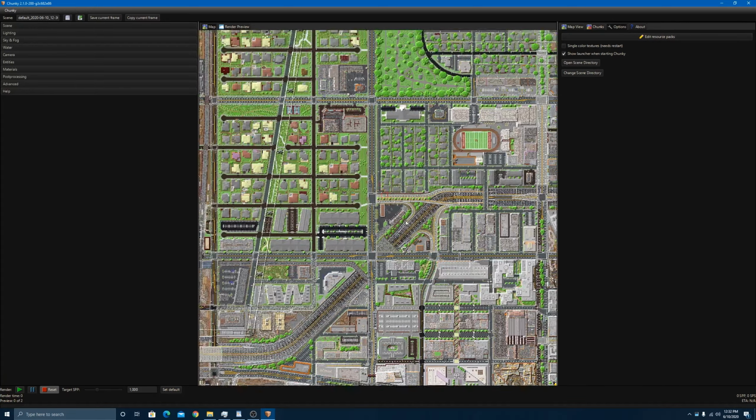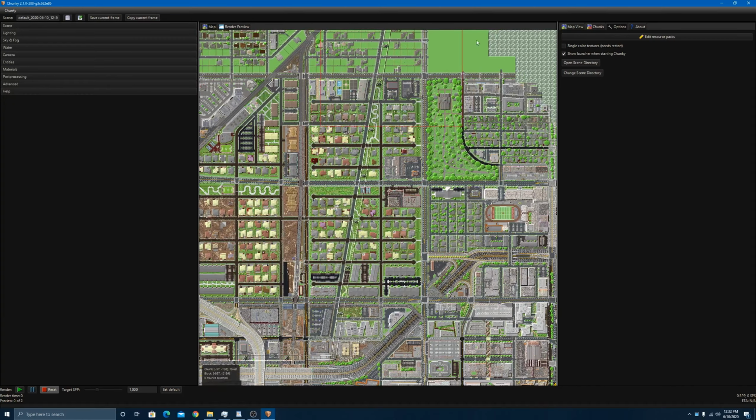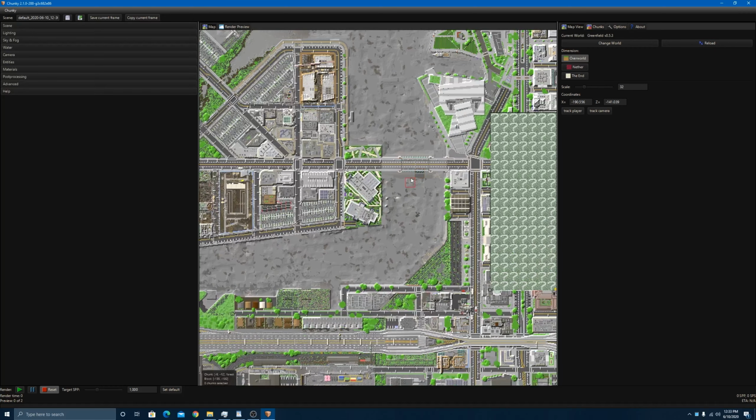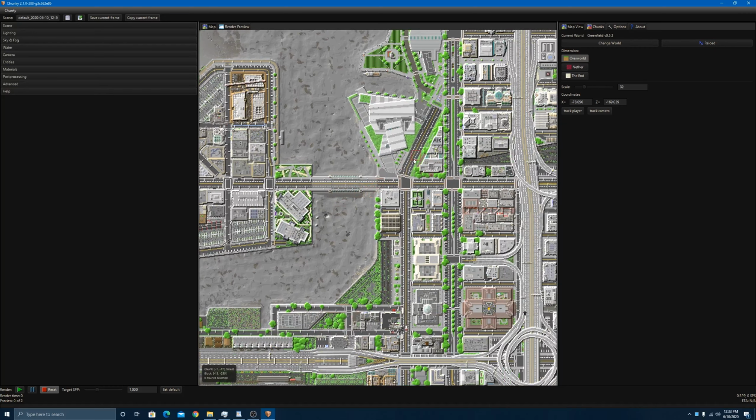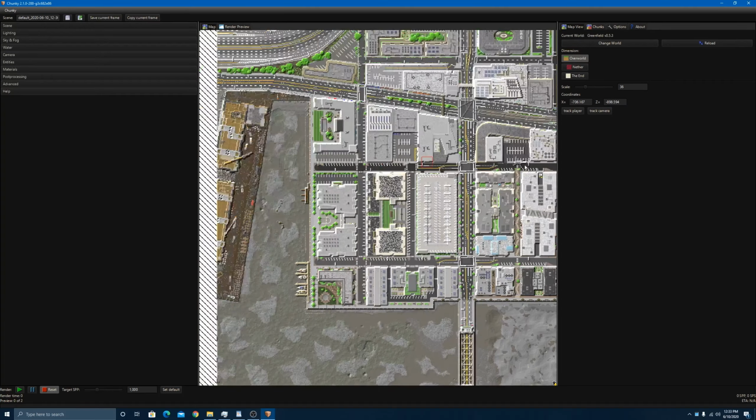If you need help reloading your chunks, as you can see, some of them don't seem to be loading in. That is okay. Go ahead and click Chunks up here. Excuse me, wrong button. Go ahead and click Map View and click Reload Chunks. As you can see, now it is reloading chunks that have the texture pack applied. Bit of a voice crack there. And now you can start making your selection.